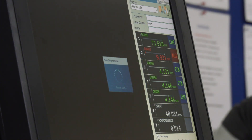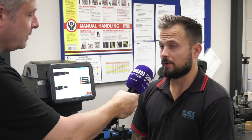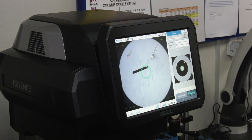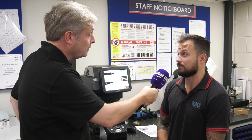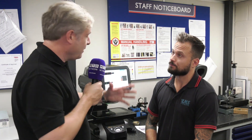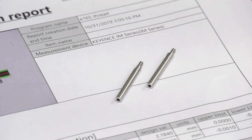The other components — while the Go/No-Go were working to customers' requirements, this has highlighted that you can get even more accurate in measuring the components. A No-Go could not go on, but the effective diameter could still be low, and that's what this is checking — the major and the minor, but also the effective diameter, which gives the thread its strength. That ties in with your traceability and AS9100. You can pull reports for the last 50 or 500 parts, and it's all saved — even if the customer doesn't have the part, you can search back to a date and pull off reports. This piece of equipment is basically making you more efficient in the final measurement process. Definitely — full traceability.